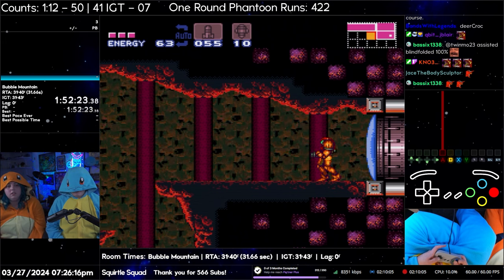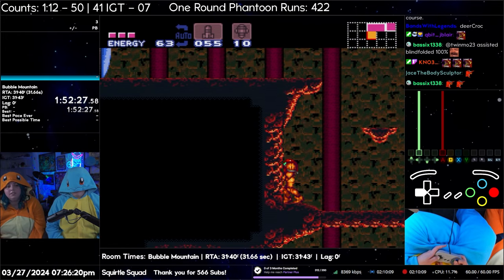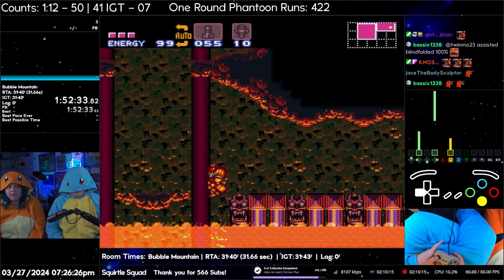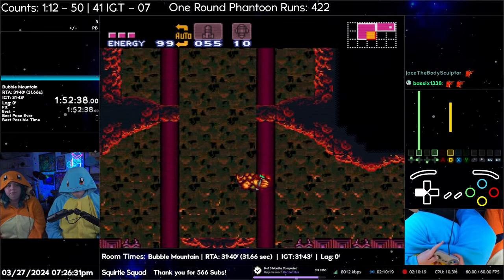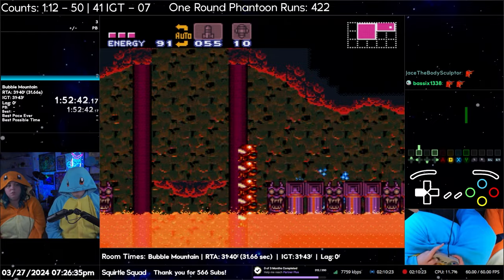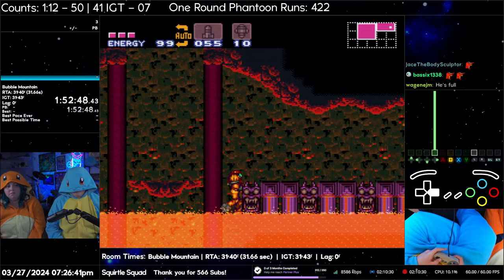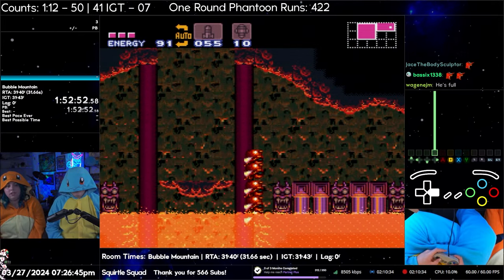Okay. Sorry, I'm trying to decide what I want to do here. You're good. Yeah, we're going for 100% this time. Last time we did anything. Oh, there's a whole bunch. Okay. If you jump, there you go. Got it. Oh, they split up.